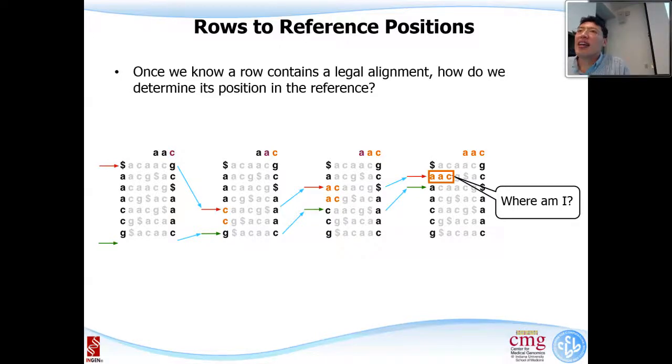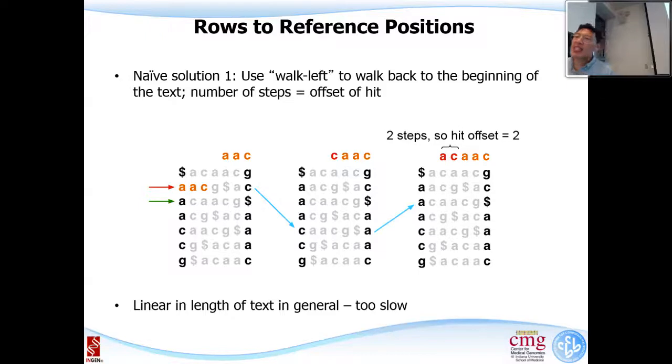So the next thing that we need to look at is where it is, right? Is that in the first nucleotide of the original reference? So again, I'm here now, right? So I got this is the first A, and I see the AAC. But where am I here? So the next step is a further walk, okay? So you look at A, and then this is the first step. This is the first C.